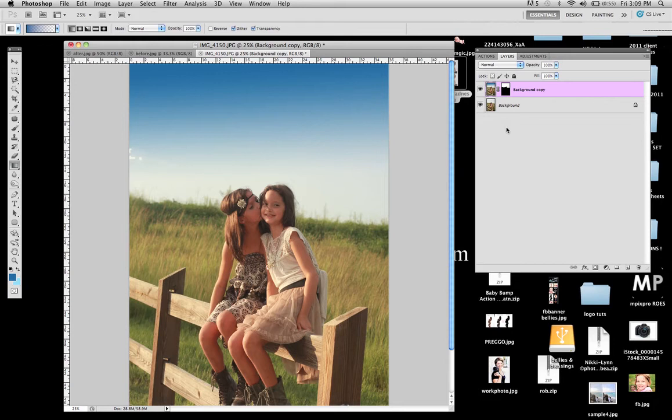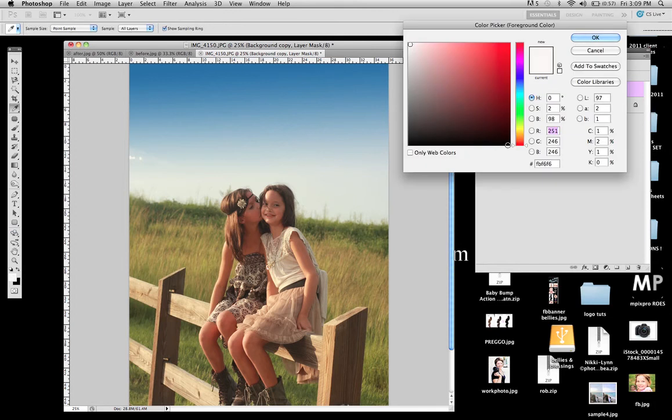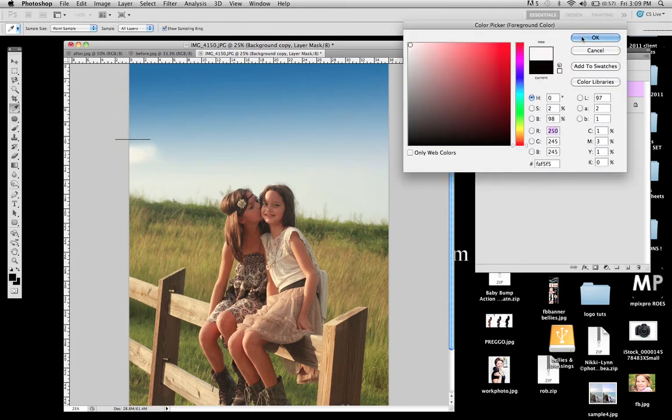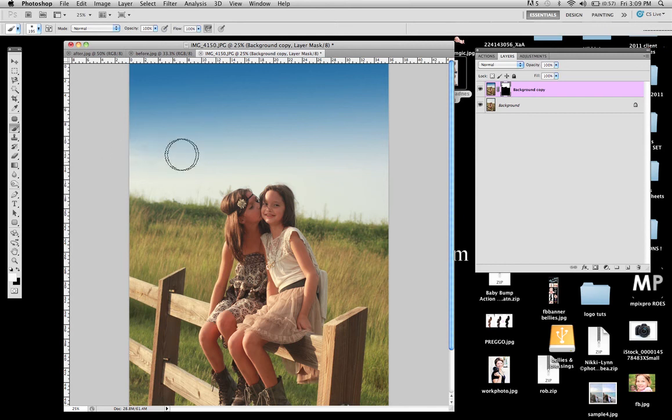I'm going to show you quickly — you can see there's this little piece of skyline here that didn't get selected. So we're going to pick our masking layer, choose a brush, and we want to use a white brush because white reveals. Make sure your opacity is up at 100%. Remember: black conceals and white reveals. So we've just taken that unnatural piece of skyline out that wasn't selected with our magic select, and now we're left with a really great overall image.